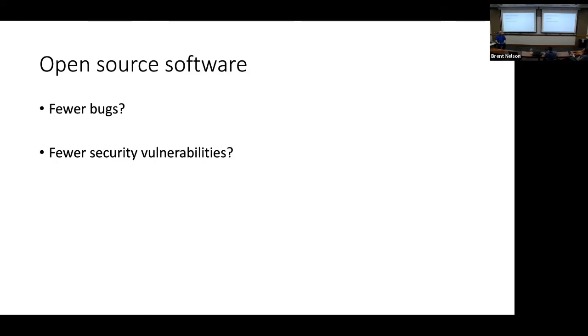Does anybody worry that it's a bunch of amateurs and is low quality and is filled with bugs and security holes? No, we actually think it has fewer bugs and fewer security vulnerabilities. Why? What would be the obvious reason? A lot more people looking at it.